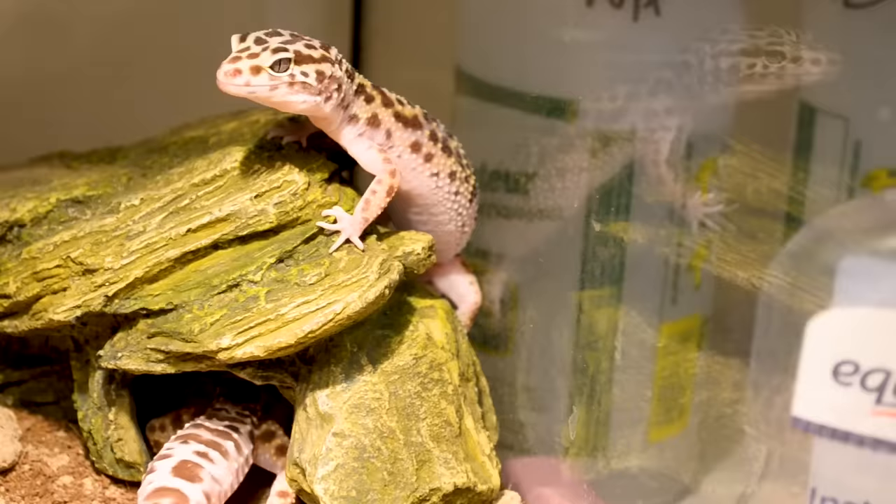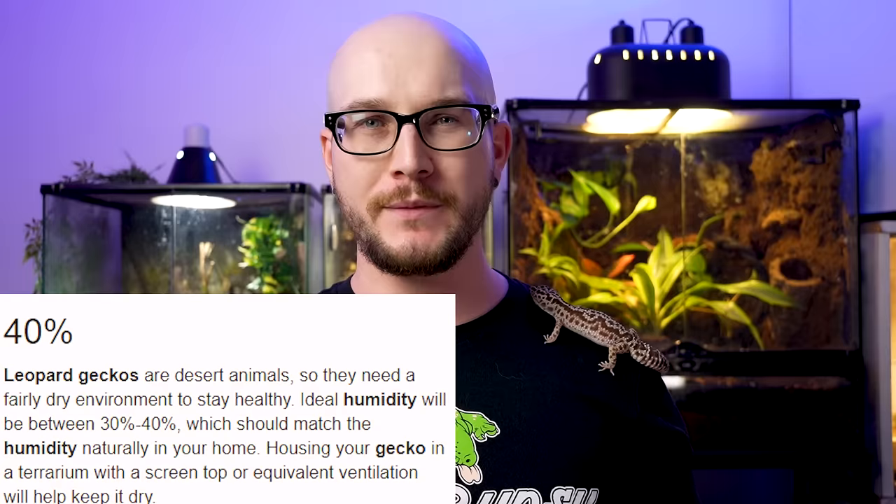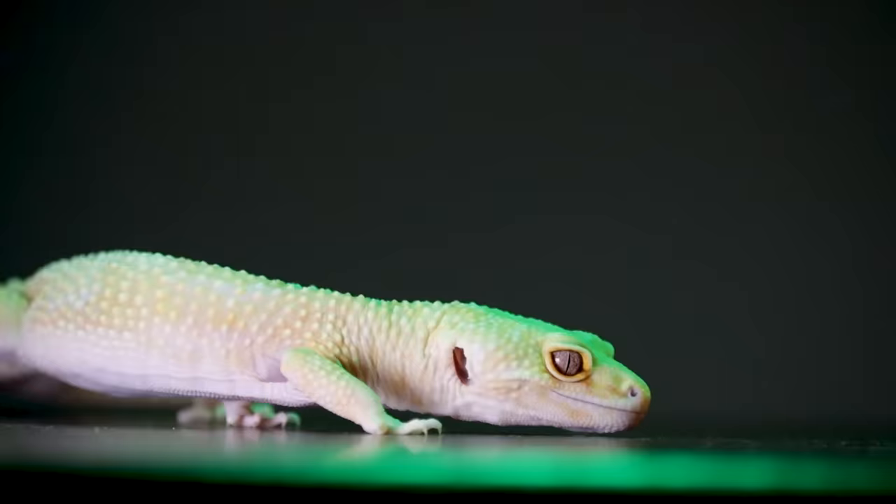The care requirements are pretty easy — it's just the debate you'll run into on forums and care guides that's difficult to navigate, especially if you're new to leopard geckos or reptiles in general. Another challenge is humidity. They like a lower humidity — around 30 to 40%. If you live in Southern Florida, that might be difficult to manage.